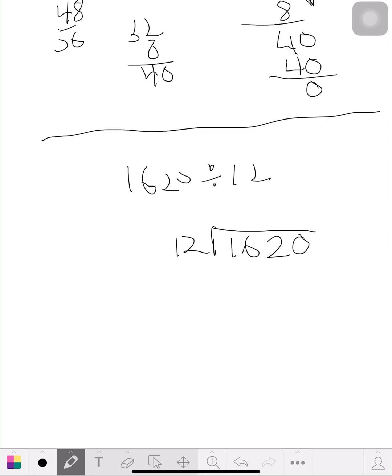Now, let's do on the side. We'll do our things real quick. So we get 12. 12 plus 12 is 24. Add another 12 to it, we got 36. Add another 12 to it, we got 48. Add another 12 to it, we got 60. Add another 12, we got 72. That's probably high enough, but we can go higher if we have to, okay? Just so you know. Okay, 12 goes into 16. How many times? It goes in once.